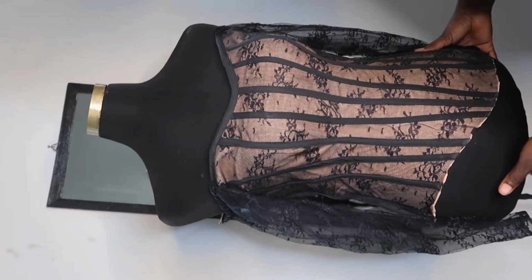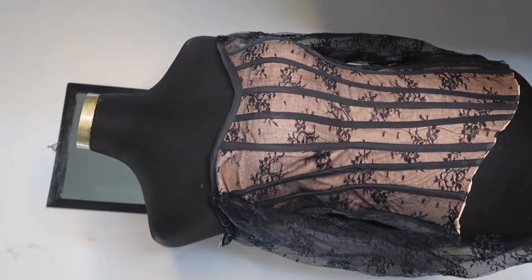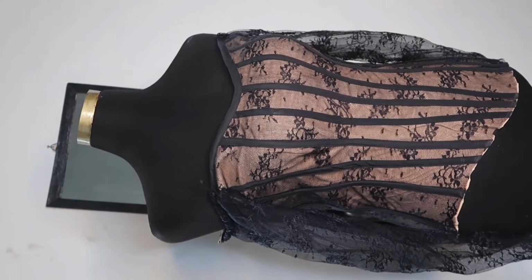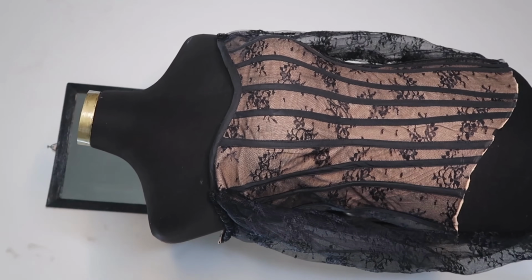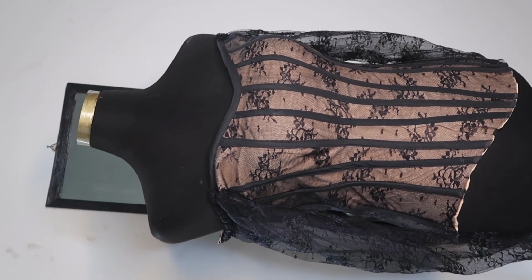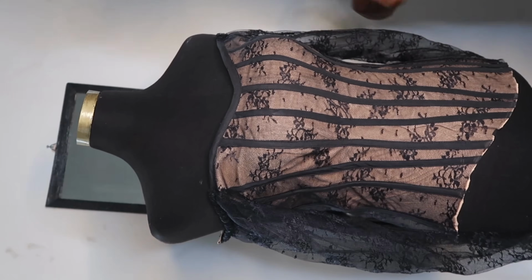So I went ahead to fix my eyelets and also place the corset on my mannequin. I forgot to film the parts where I cut out this waistline, but I'm still going to be cutting out a little bit more. So you can just cut this out depending on your waistline or what style you want to cut it.